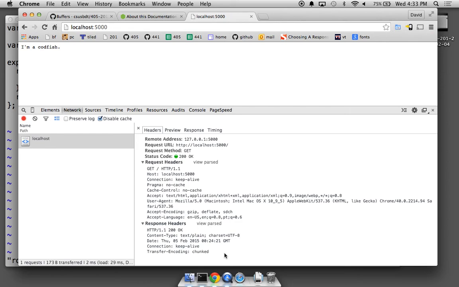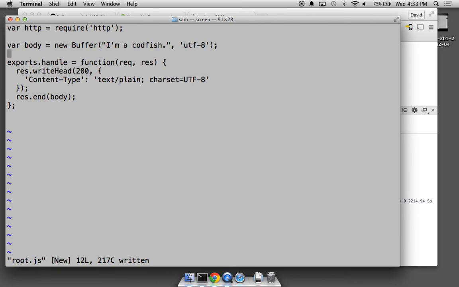Well, that's inefficiency because we know in advance how much data we're sending. So what we're going to do is we're going to add another field here. We're going to send another header that's called content length. And the content length, we're going to tell it how much.